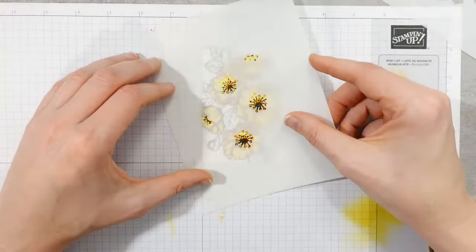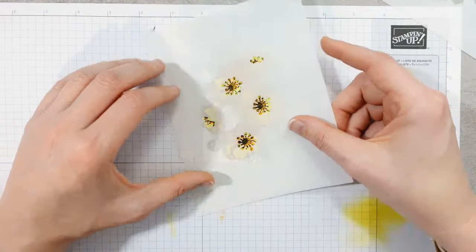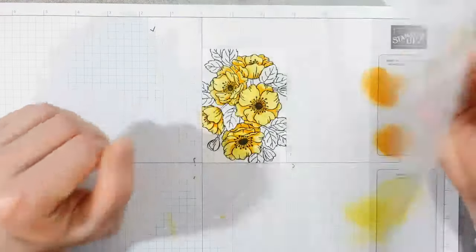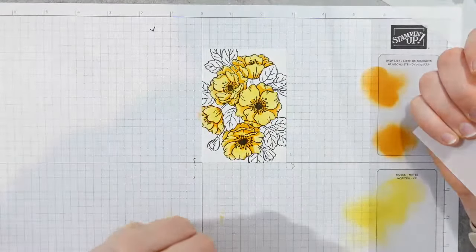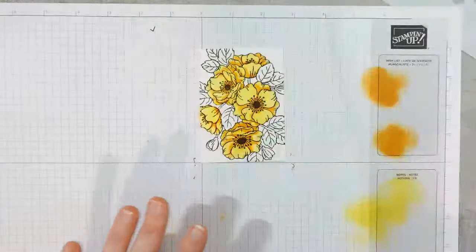Now, there is this one as well, which goes over the top. And that just sits over those stamens. That's quite easy to line up. I actually didn't really like it. I just preferred it a little bit plainer like this. I thought the black stamens were plenty enough for me. So I'm not going to add that one, but you could if you wanted to.